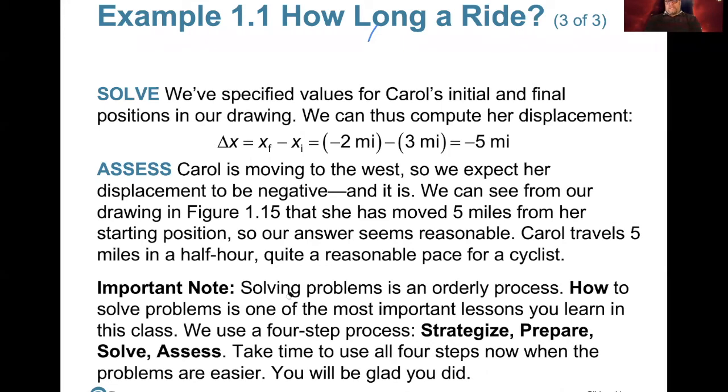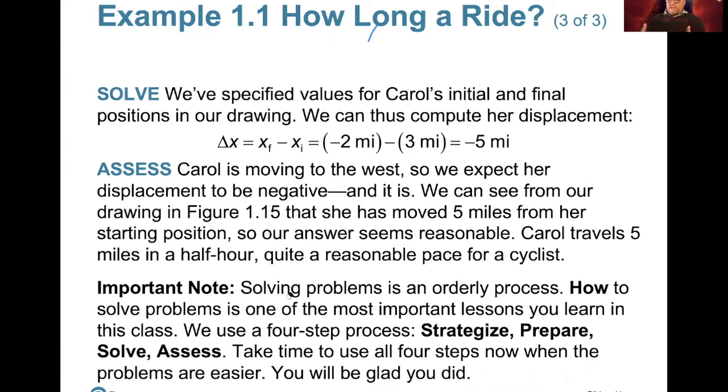Okay, so let's look at the notes. They have a 4-step process in this book, which they really want to emphasize. So strategize. Think about, how am I going to solve this problem? What can I do? Then prepare. Always draw a picture. It doesn't matter if you're a good artist or not. Draw a picture. Use action figures or something. But that helps you to visualize the problem. Once you have prepared, you've drawn your coordinate system, you've set up your equation, then you can solve it.